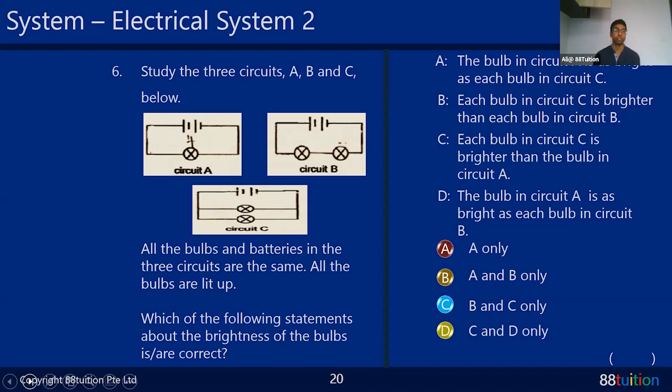We're not going to go through the open-ended questions today. Okay, this is enough. I think the MCQs were challenging enough for you to learn something, which is to what? To identify which one will shine brighter, or which one will be dimmer, based on the arrangement, the number of batteries, the number of bulbs, and also parallel and series arrangements.